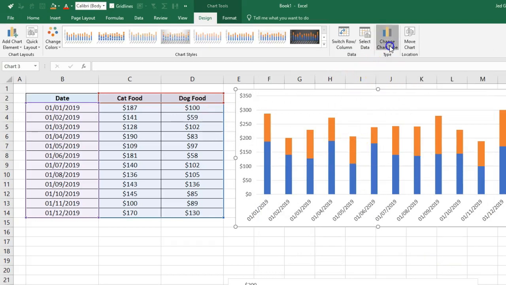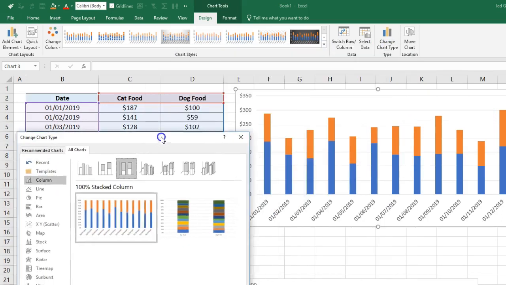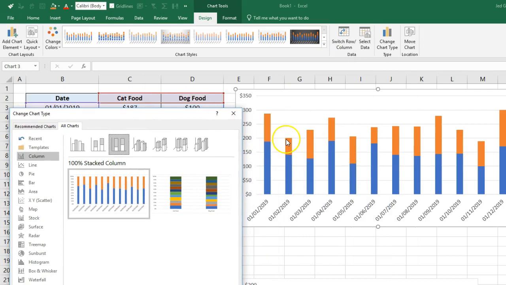Let's change another one. You can also see the 100% one. What this does is it shows you how it's distributed. So for example, I'm going to pick an easy number here, the 200. What this is going to show me is, as a percentage, how much this one makes up of the total value, right? My guess is, let's say this is $50. This represents 25% of the total for that period. And that can be very, very useful in a lot of cases.